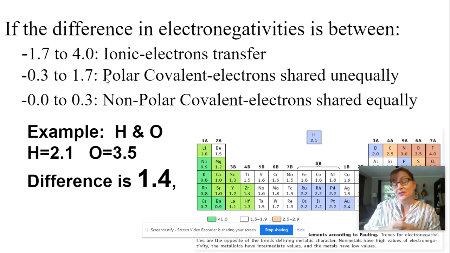So electronegativity difference is another way that you can identify if something is ionic or covalent, and you can even tell how covalent it is. So thanks for joining me. This is the difference in electronegativities.